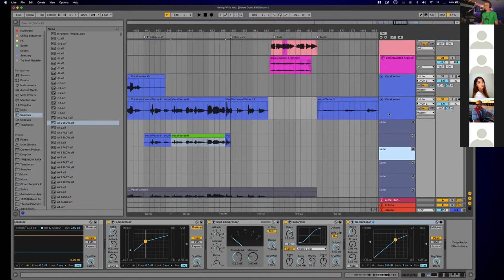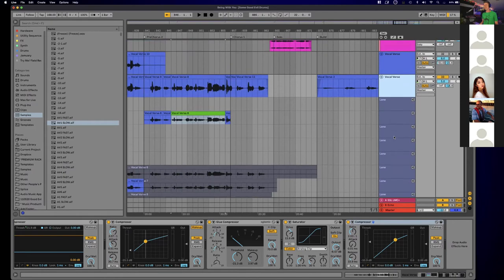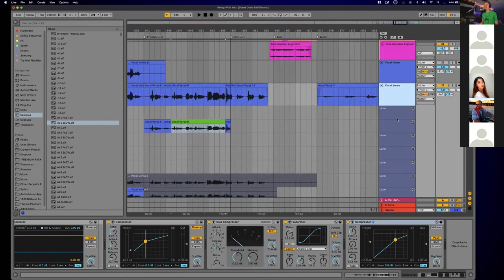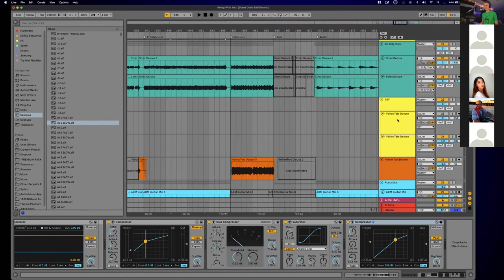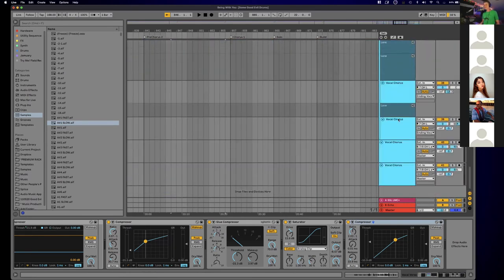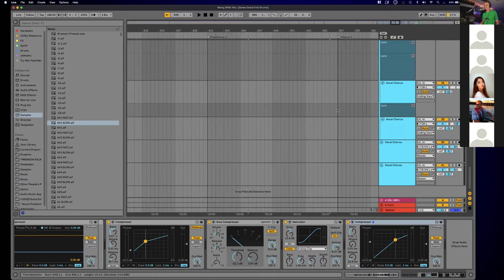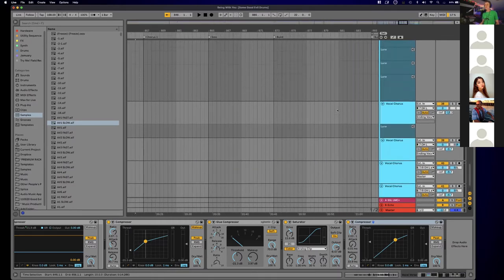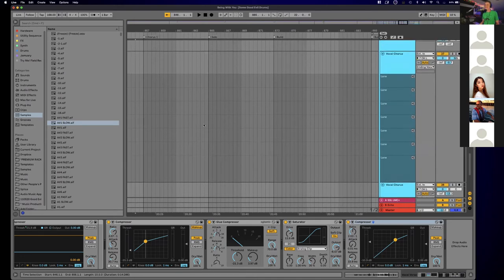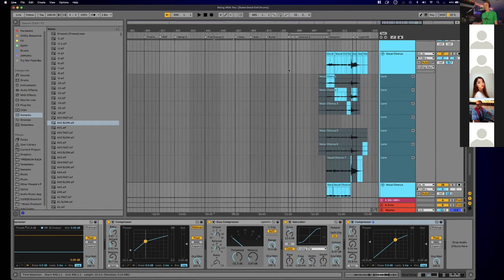Probably do that just to keep things cohesive so you can really tell which track it's in. It's probably a good idea, because it's so easy to get lost in your colors. I had the thought, though, it'd be cool if you could randomly audition the take lanes. So you could do a bunch of takes and then randomly go through them, like a blind test. There's a plugin that can do that, but it'd be cool if that was just built in. Yeah, that would be kind of fun. It just switches between them.